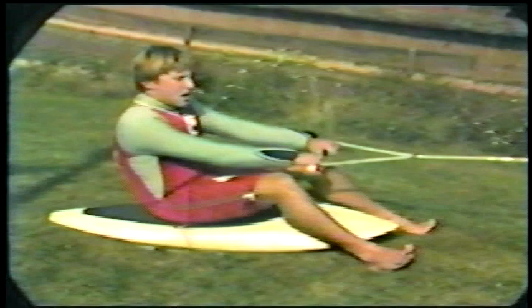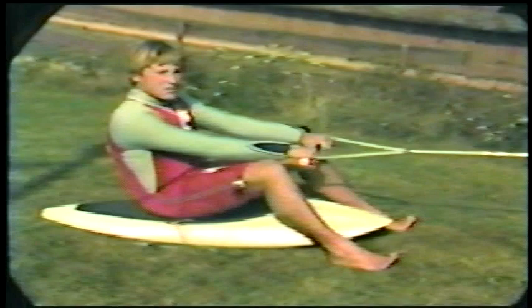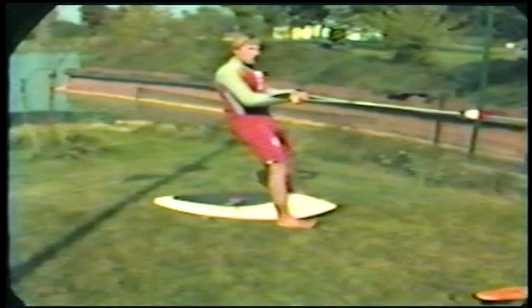Once he sees that, he should accelerate. When he starts accelerating, put your feet in front of the board right next to it with your toes up and most of the weight on your heel. Have the boat accelerate up to your normal barefoot speed and slowly stand up. The spray from your feet will automatically kick the kneeboard from behind you and you'll be up barefooting.